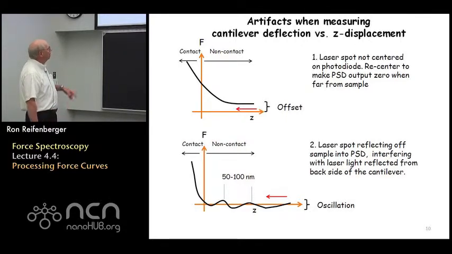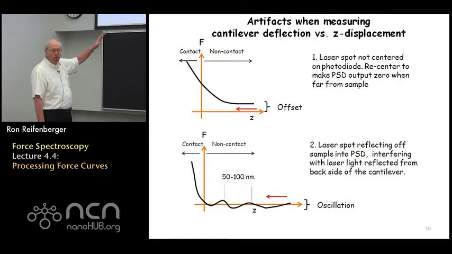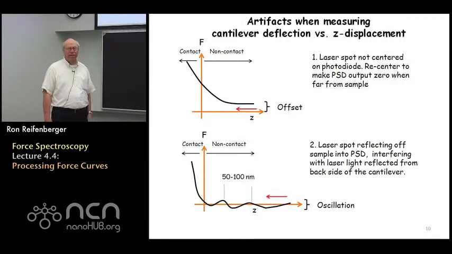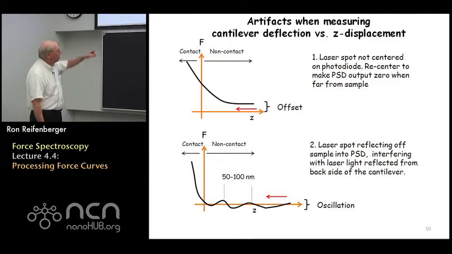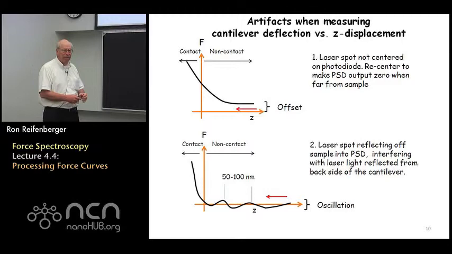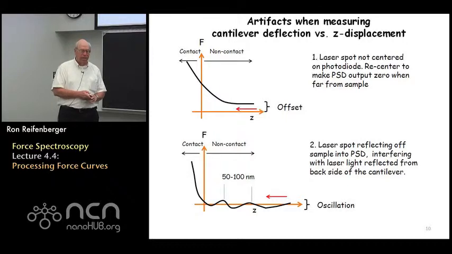at the beginning of the experiment. Sometimes if you do an approach curve that spans a huge range in Z, you'll see these oscillations or wiggles in the curve. That's usually an indication that the laser spot is not accurately aligned on the cantilever, but that some of the laser light is being reflected from the substrate into the position-sensitive detector. You're getting some weird interference. So that basically means you have to reposition the laser spot on the cantilever, possibly use a slightly wider cantilever if you happen to see something like this.